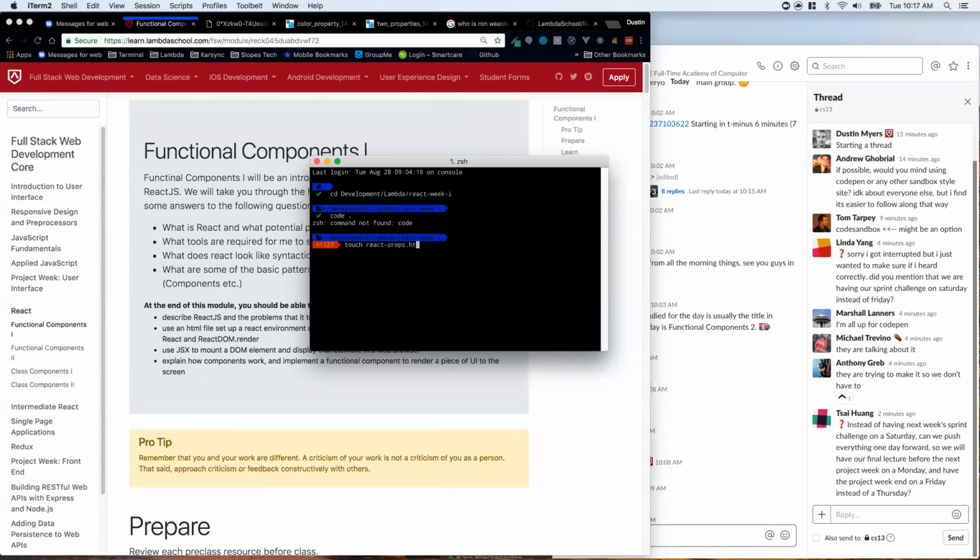Everybody, I want you to create a React-props HTML file, and we're going to open that up in Code.